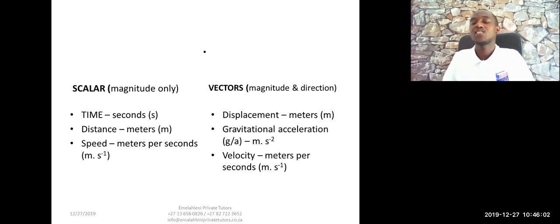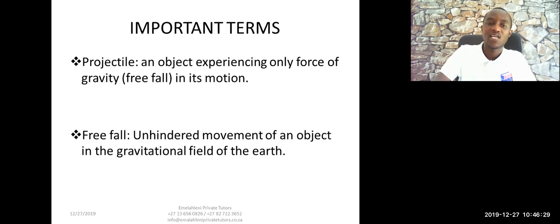Now, vector quantities: if you get a velocity as a negative, it means that yes, it's going in the opposite direction, so it does make sense. But to give a speed as a negative means that there is something wrong. Unless it's velocity, which has magnitude and direction. In displacement as well, you must always remember that it does involve direction. So just make sure that you give your answers correctly.